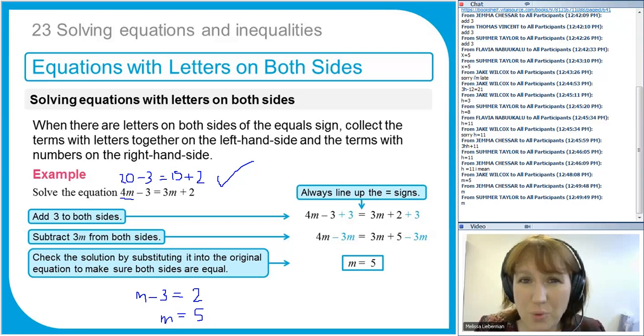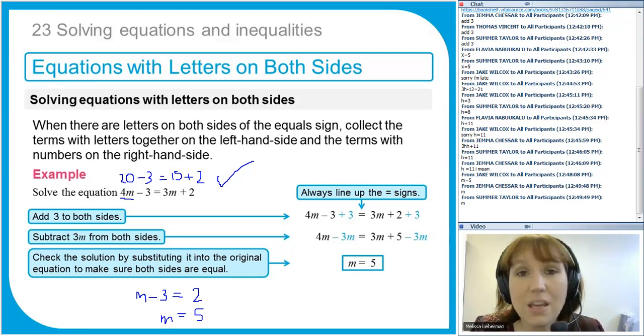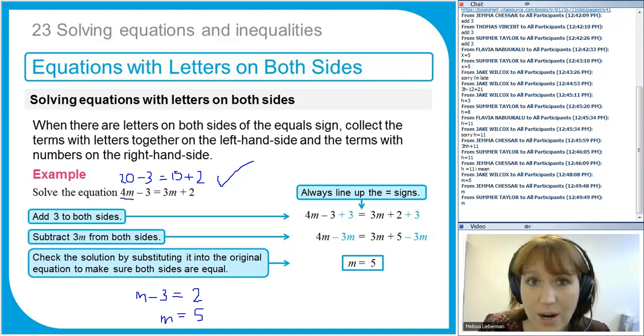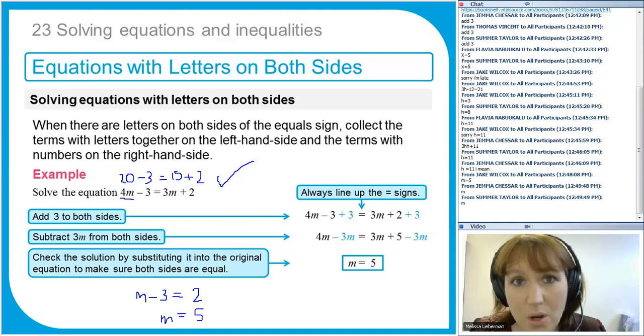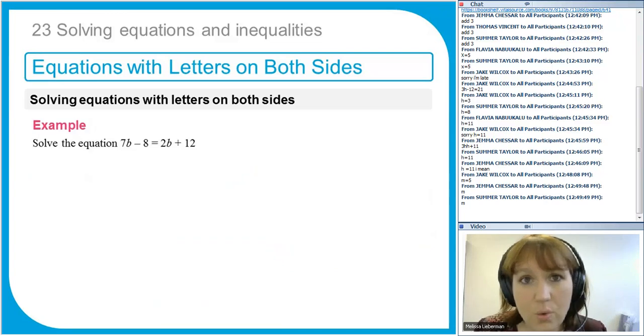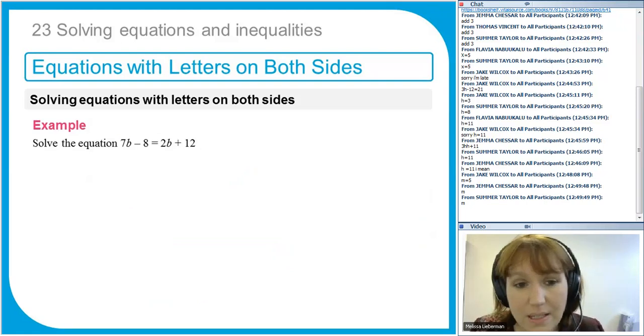It'll just take a lot of practice. So if you're someone that finds this really hard, you just have to do lots and lots of practice. If you want extra practice questions, let me know, and I've got loads of worksheets. If you want just drill questions where you're just going through the same thing, I can give you more questions if you want to.